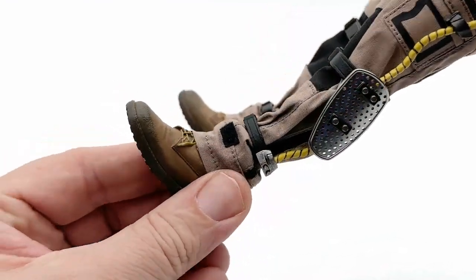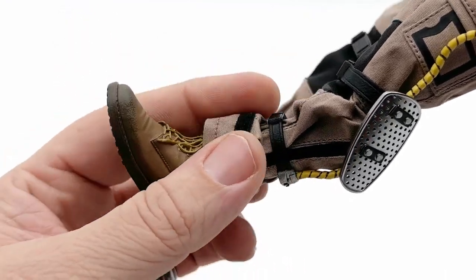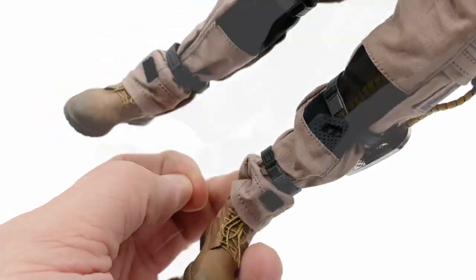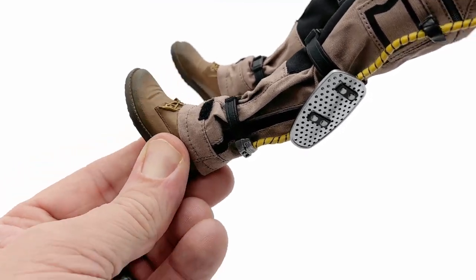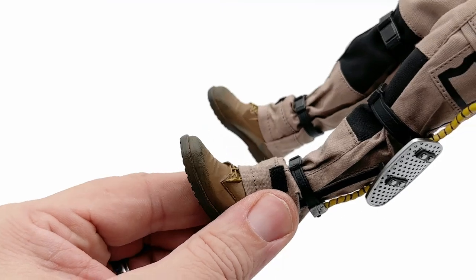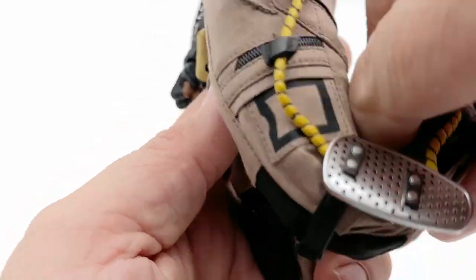As for articulation down here, it's pretty stiff. The boot goes up past the ankle, so the overall articulation is nothing to rave about. There's a nice little bend and just a stereotypical ball joint, but because the boot comes up over the ankle it limits it a bit there. Single jointed elbows. And then the legs — pretty obviously they're going to be double jointed, yeah, double jointed legs on there, so you can do whatever you want with those.